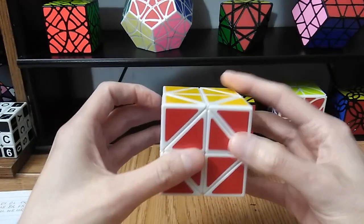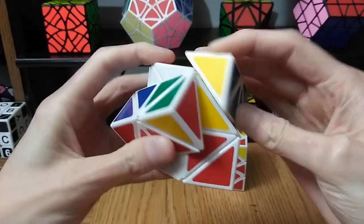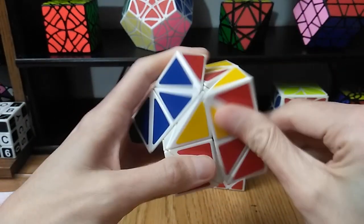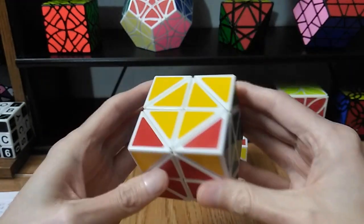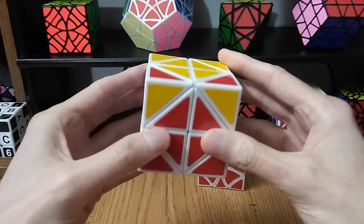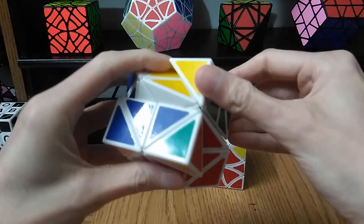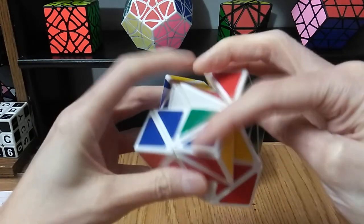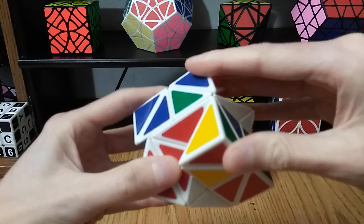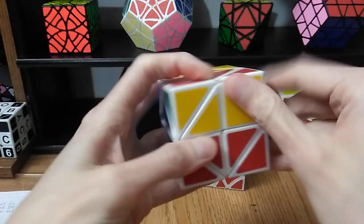regular helicopter cube, that same set of moves plays a much bigger role in the last layer, because you might end up with a situation where you just need to switch two corners. And that's what it does here. Since there's nothing in the middle to be in the wrong place, you've just swapped those two corners there. So get that back where it belongs. If I can. There we go.